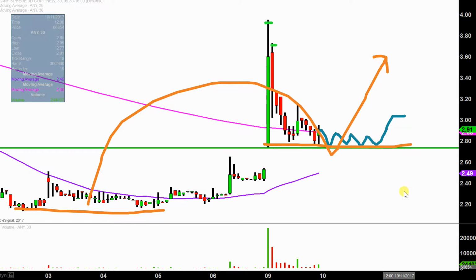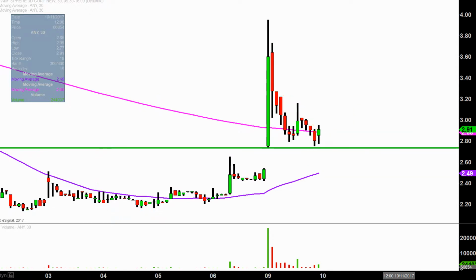So $2.70, very important level of support going forward, because if the price were to come down here and let's just say break through that level and then worse yet separate to the downside, at that point in time that would literally be putting the price right back into that range where it already was. And not to state the obvious, but prices going back to where they were, that's not a sign of true strength at all. What about levels of resistance?